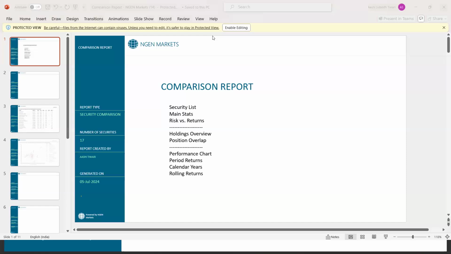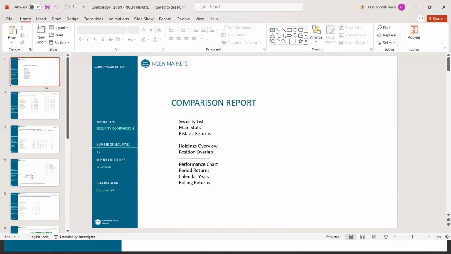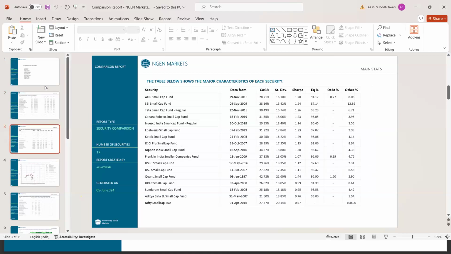So all our PDFs and PPT are completely editable. Now you can see the age, AUM, expense ratio, price of the funds that we have loaded on the main list.